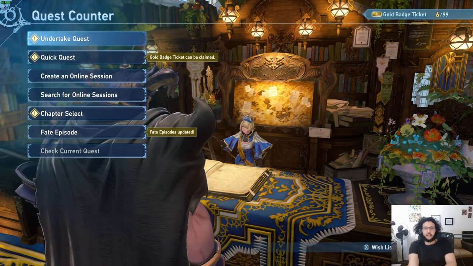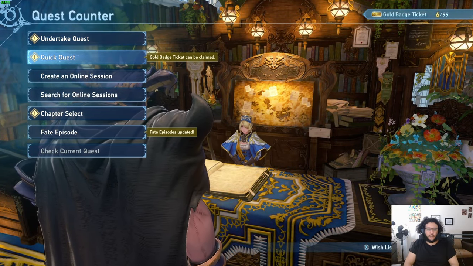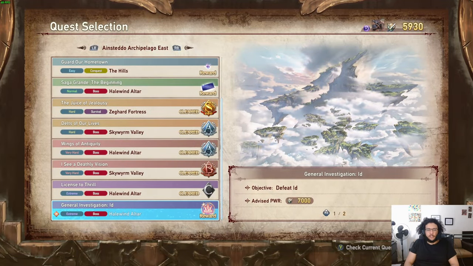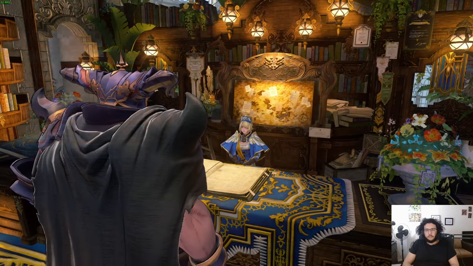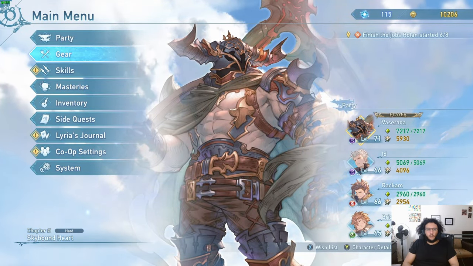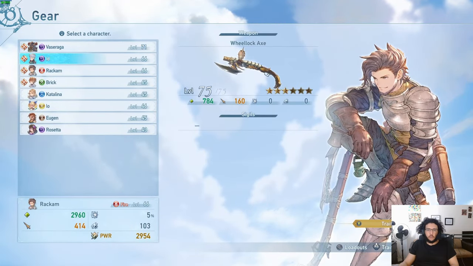Damn. Id kind of kicking my ass. All of our losses in the past few episodes have just been to Id boss fights, right? Wow, okay, so I guess that's a little much for us right now. I mean, should we be farming up mastery points? Because that's the other thing, right? Rock'em's gear is obviously not great. His weapon is only level 75.